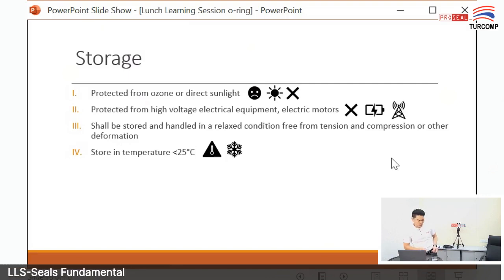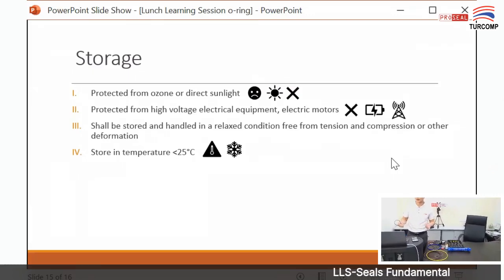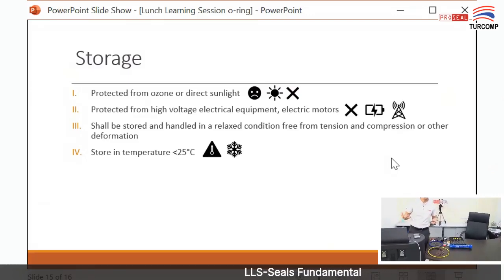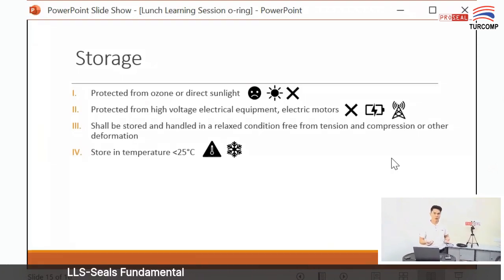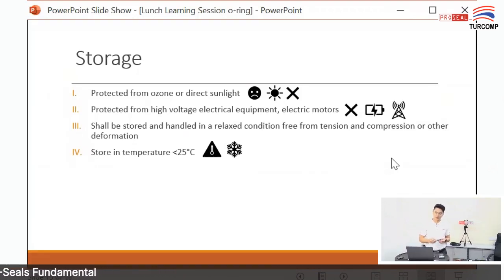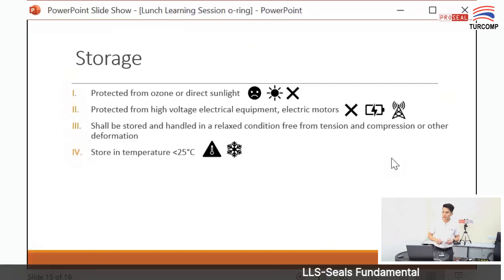And then, of course, you need to store it in an air conditioned place. In Malaysia, the weather is hot and humid, so it's better to store it in an air conditioned environment. It's better to store it under 25 degrees Celsius.